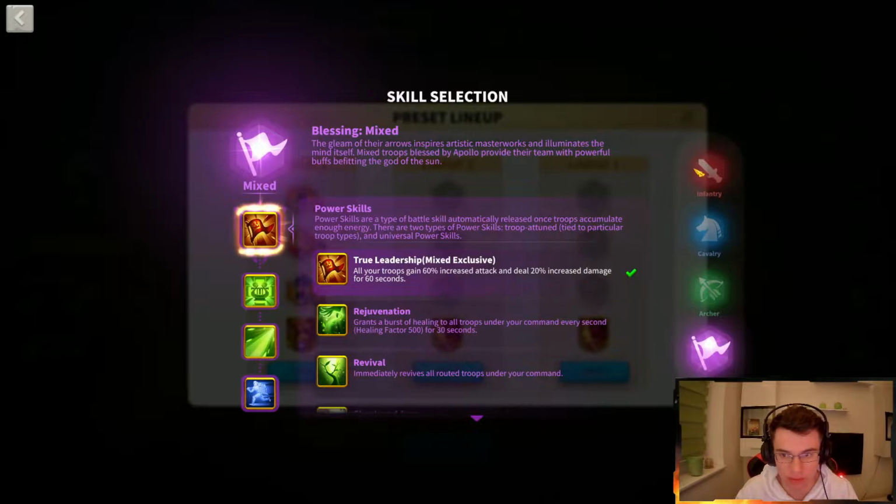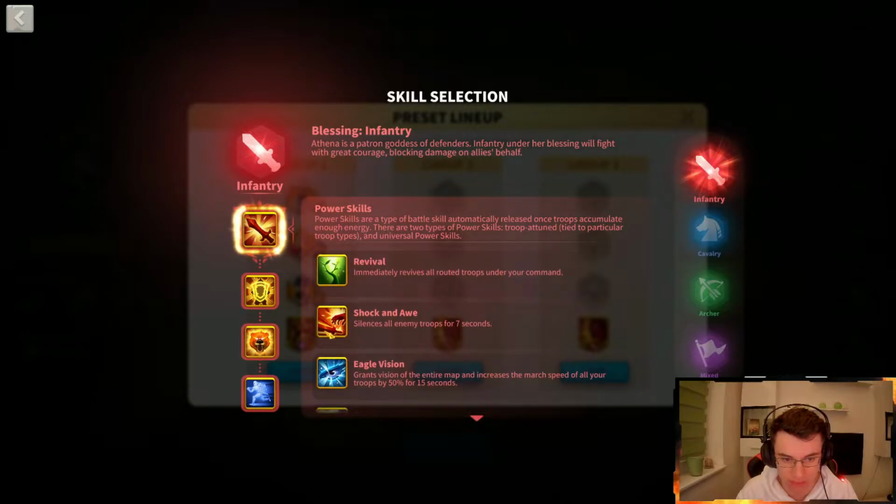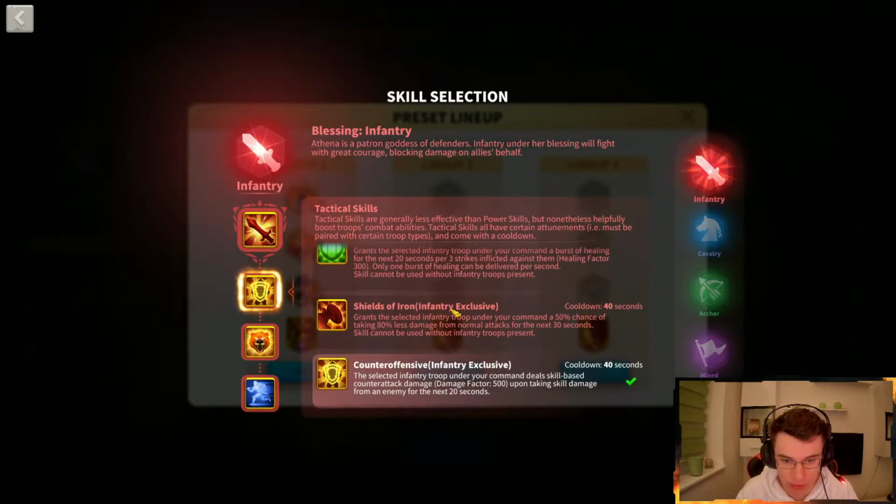You go with infantry skill, you go with boots on the ground, for example, or you can also go with shock and wave. But what you go with here is the counter offensive and lead the charge, and the counter attack damage will be insane. Trust me, it will be insane.